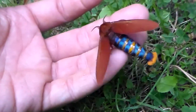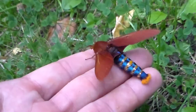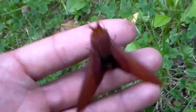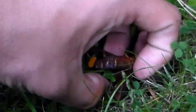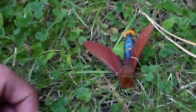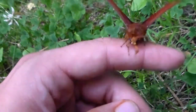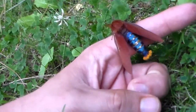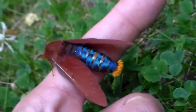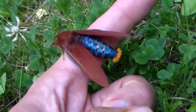it's a Lasiocampidae from Africa, the Gonometa nysa. It's endemic to Kakamega forest in Kenya only. So that means it only occurs in one forest in the entire world. That means that I am again a very lucky man to have eggs of these and have bred them in captivity. I mean, I don't want to brag, but I get the best species of moths in the world, guys. And this one is just extremely exquisite.